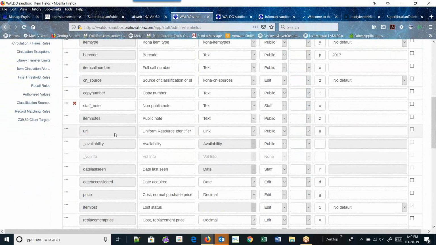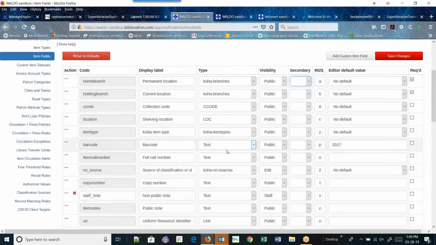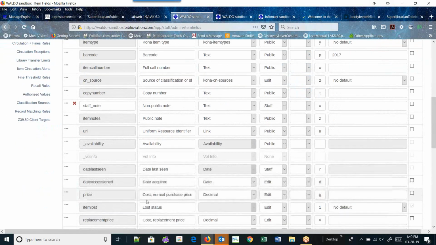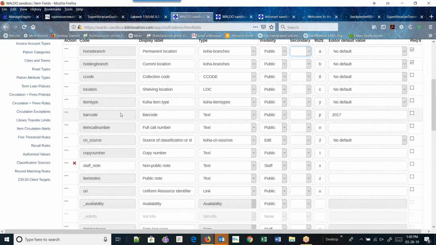The other thing that I want to point out on this is that you can determine how the fields are arranged. There is a default, which you've all been working with. It all looks pretty much the same to you from time to time, but I have in the past rearranged some of the item fields. For example, the barcode, I moved from somewhere down in this bottom area so it was closer up to the top, so I would be sure to see that item field.